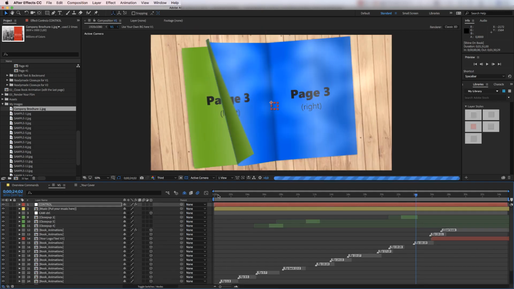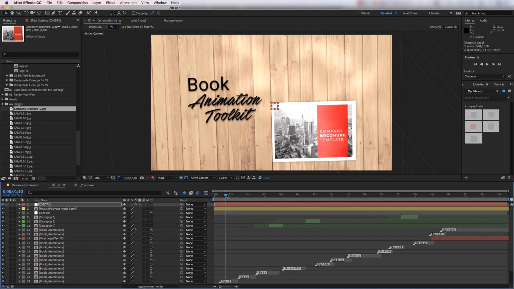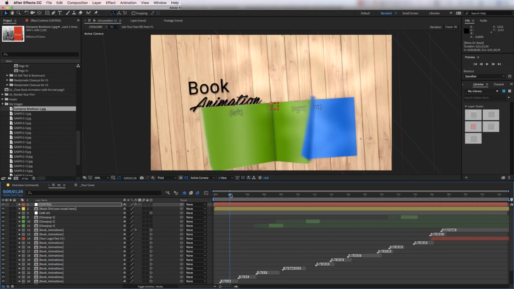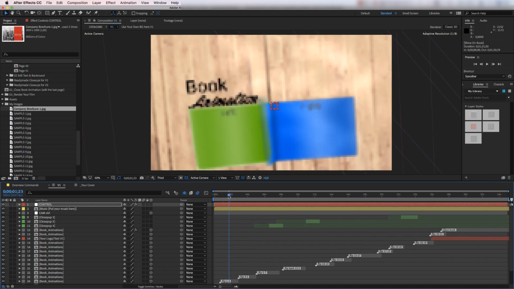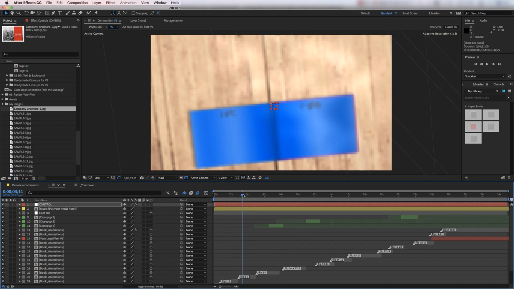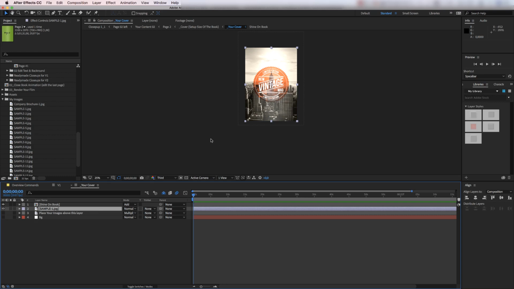So now let's go back, and here we have our new book with the new format. And as you can see, all the following pages have now the correct format. Of course, we have to reposition our camera animation a tiny bit, but I will get back to this topic later. All right, so now let's do our next page.